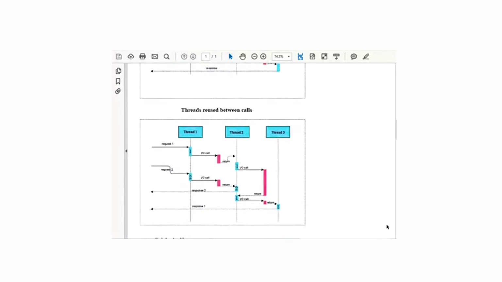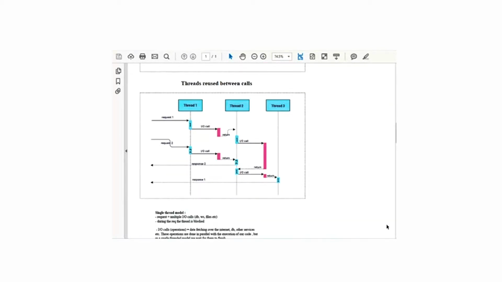Also, like I said, a very important thing in this approach is that threads can be reused. You can see here that on thread number 1, request number 1 has not finished its call yet, but request number 2 has started its job on the same thread. That means that you will have in your application a lot fewer threads than without a reactive approach. That is perhaps one of the most important things you actually achieve.